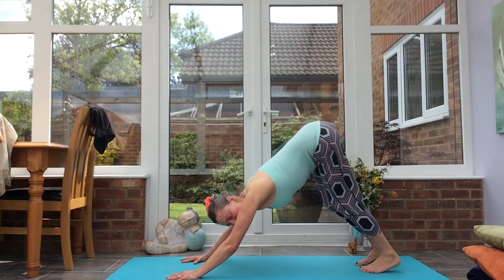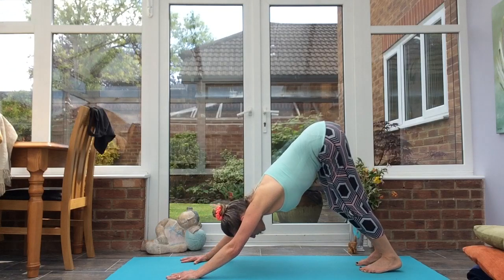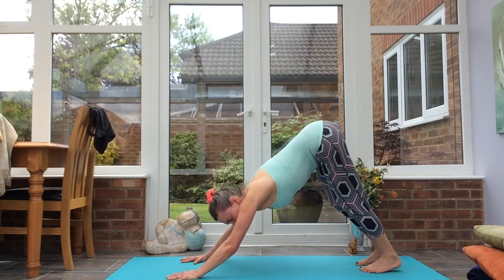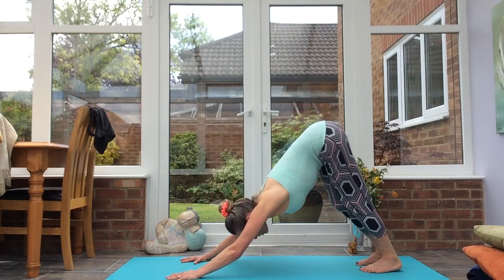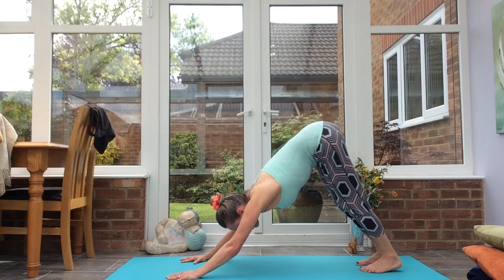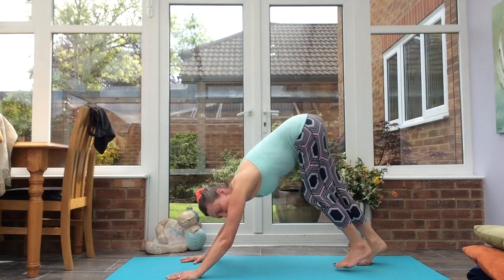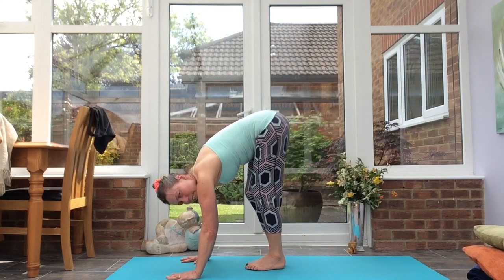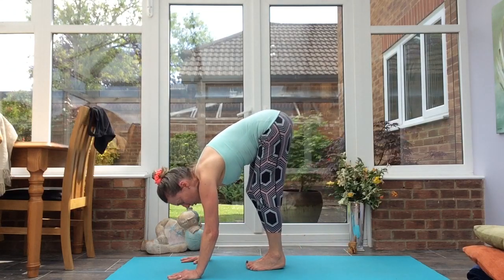Starting to allow the heels to drop towards the floor. Sit bones lifted up and back, hands spread. Walk the feet towards the hands, take a deep bend in the knees. We'll take some half forward folds.